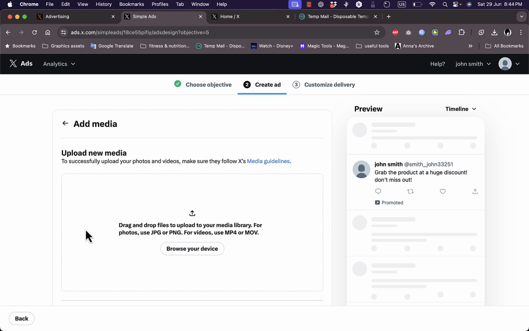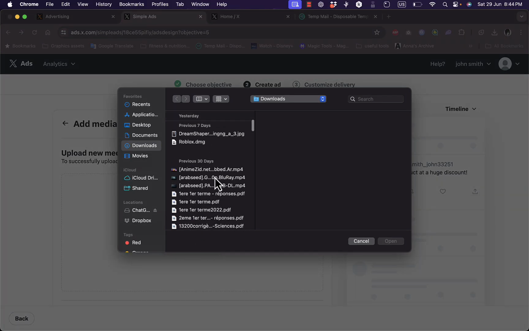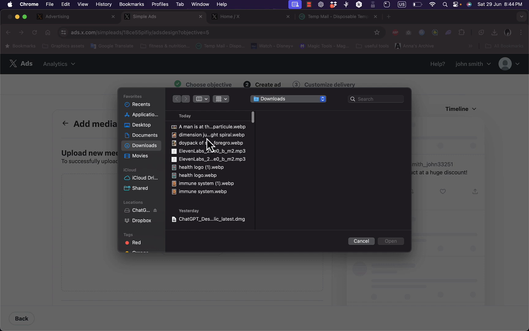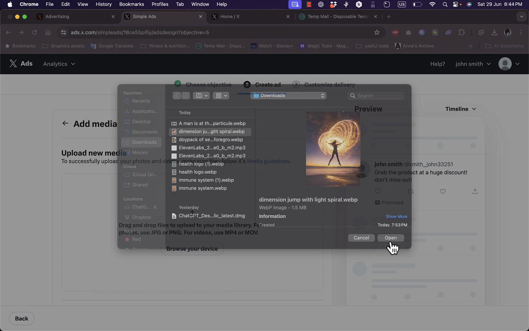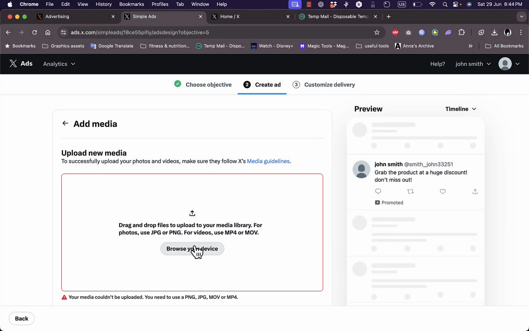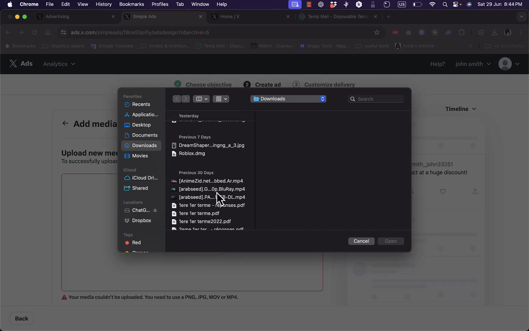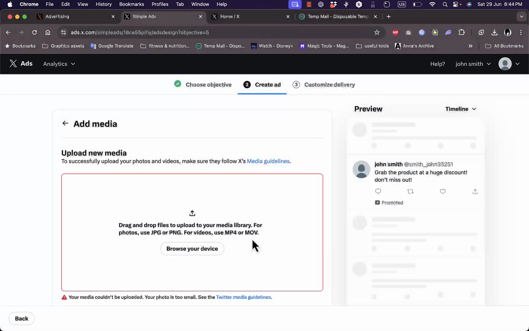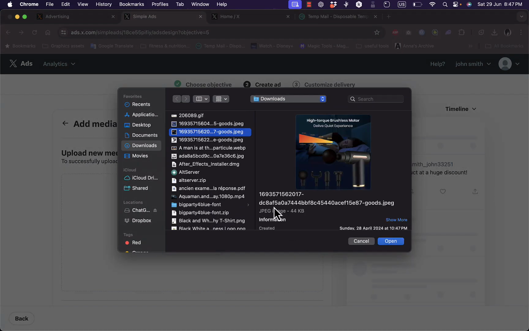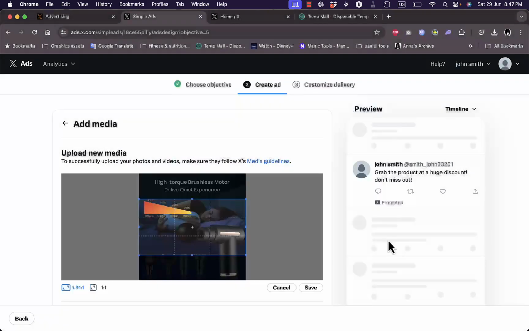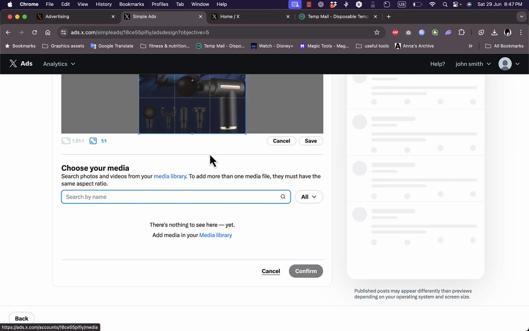And now you can add media, so a photo or a video, for example. I'll just browse here for photos. And of course you need to upload an image of your product. In this case, I'll just upload some random image here just to show you the way. Oh, wrong format, sorry. So upload again. Go here to this image. Okay, it's too small. Let's try another one. So I'll just add this random image of a massage gun. Okay. Now I need to choose the right aspect ratio, let's say 1:1. Okay, save it. And now I need to add the media to my media library here.